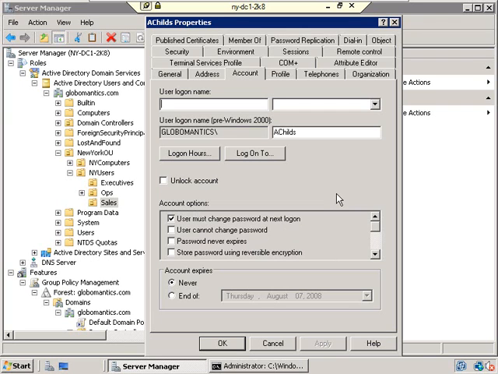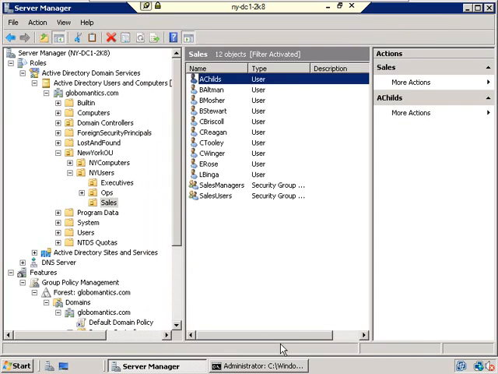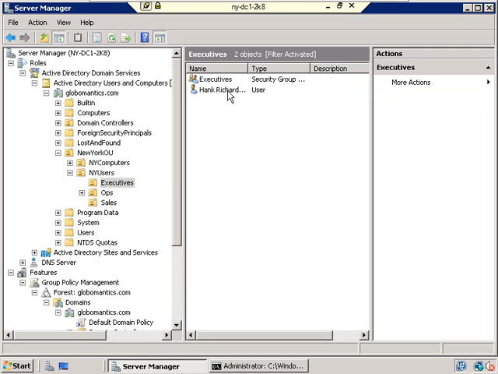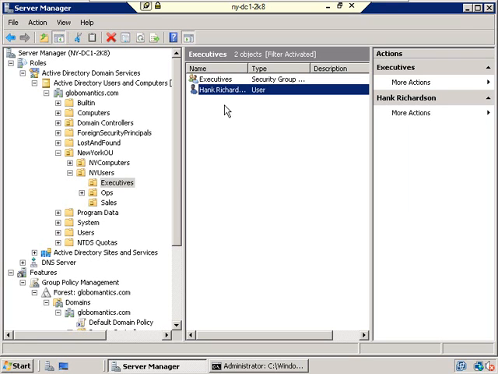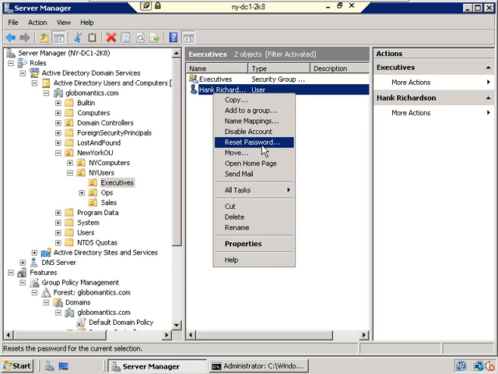Alright, so I just wanted to talk to you for a second about doing some quick account management, some password management. Since we've been talking about passwords, I thought this was a natural place to jump back in and talk to you about it. Because even though Hank is exempt from the default domain policy, that doesn't mean he's not going to forget his password. He might go away for 2 weeks on a rodeo vacation and come back and not remember which horse's name he used. So we might need to go in and reset Hank's account every so often.